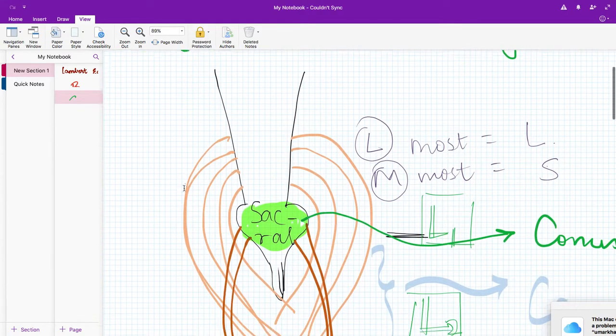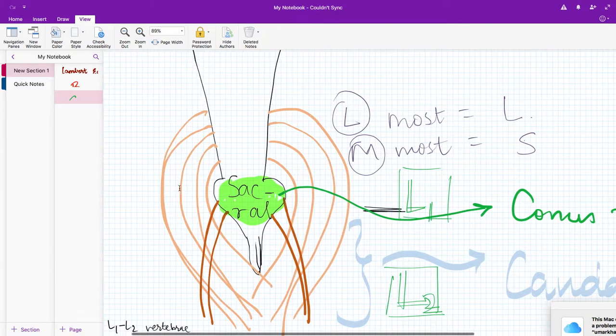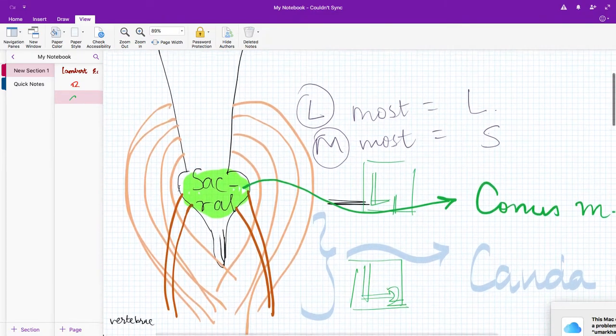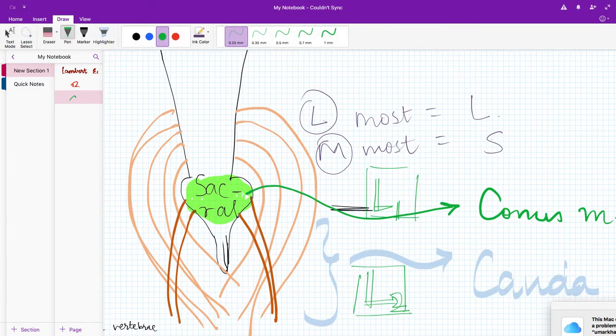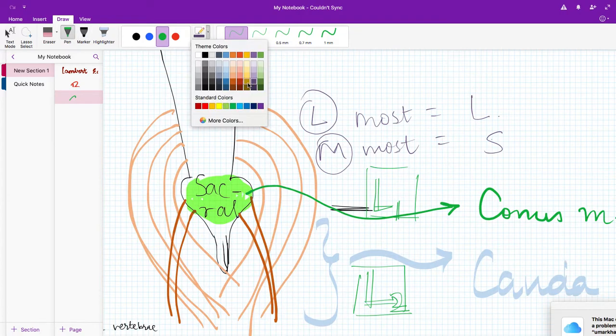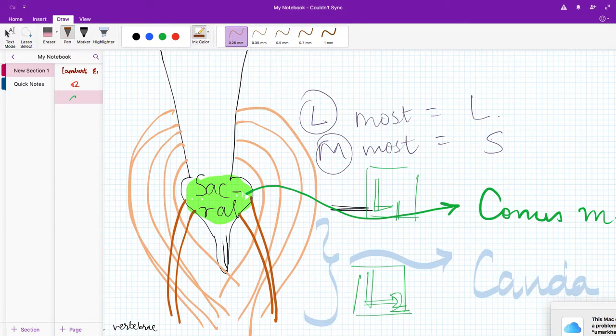First, we need to have a basic view of the anatomy. An idea of the anatomy is so important in order to understand these concepts. So you need to know this very well. As you can see, this is the spinal cord.